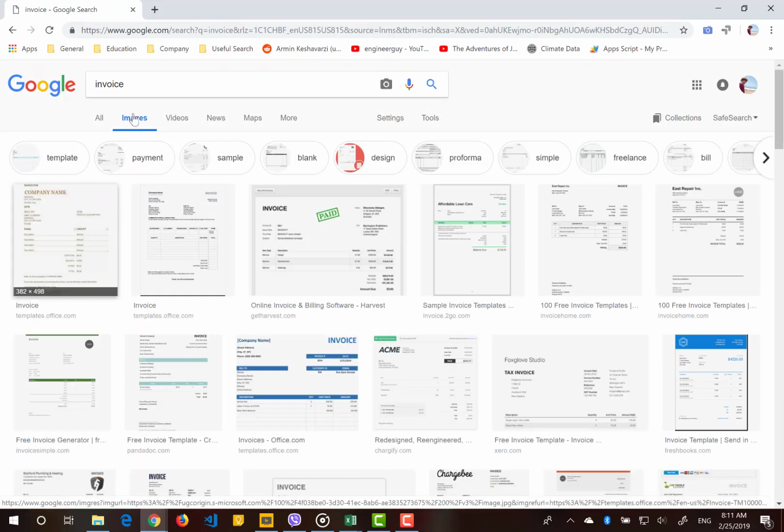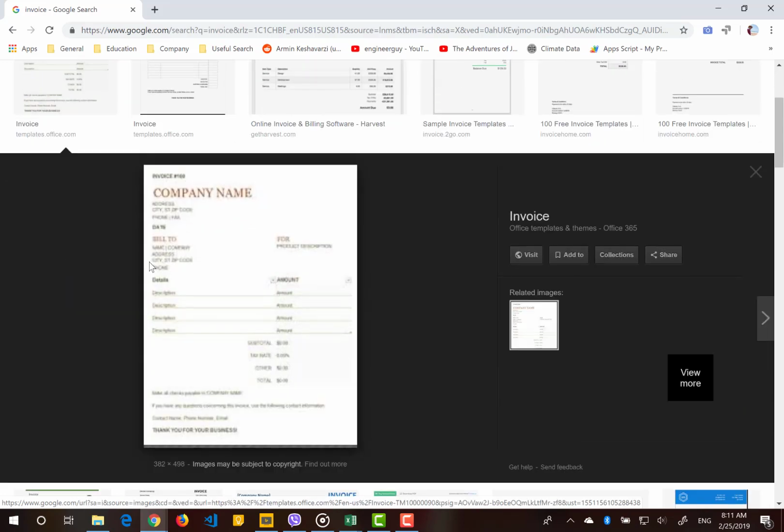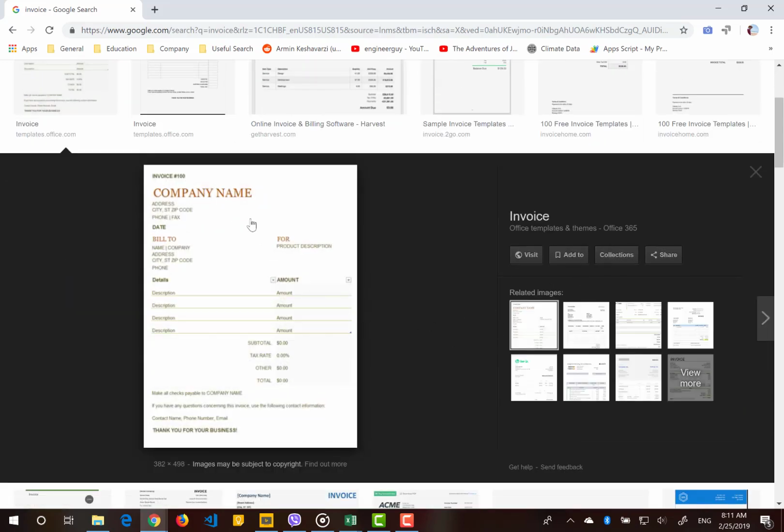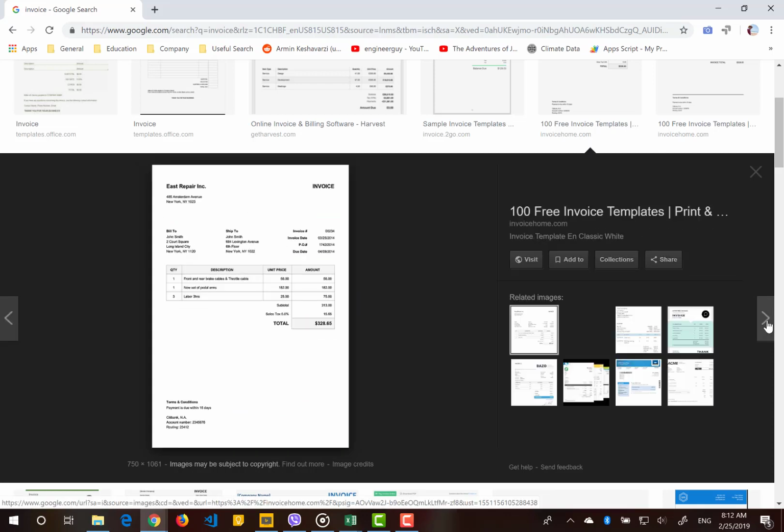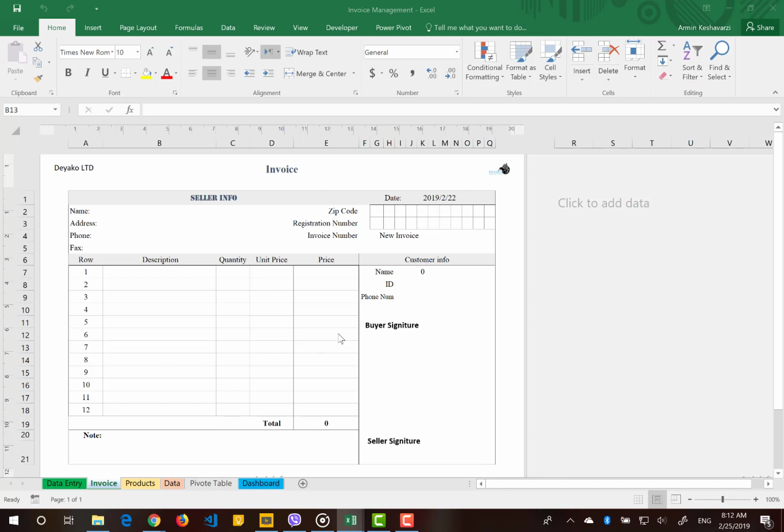You can go to the images and see different invoices, how they show the data. You can see some templates there and choose between them what is needed for your invoice. As an example, this is such a template, and we want to create such a thing.